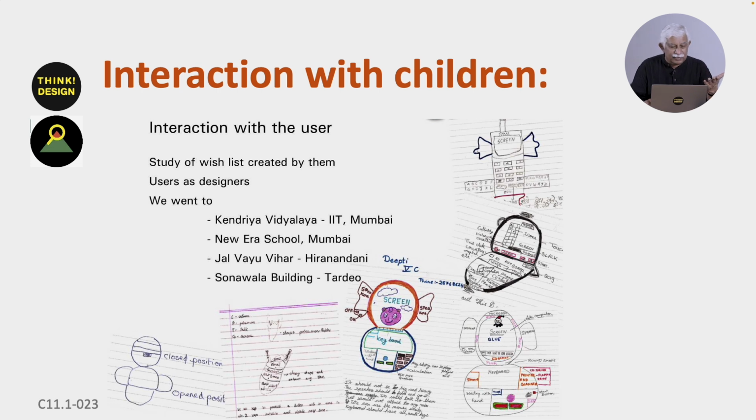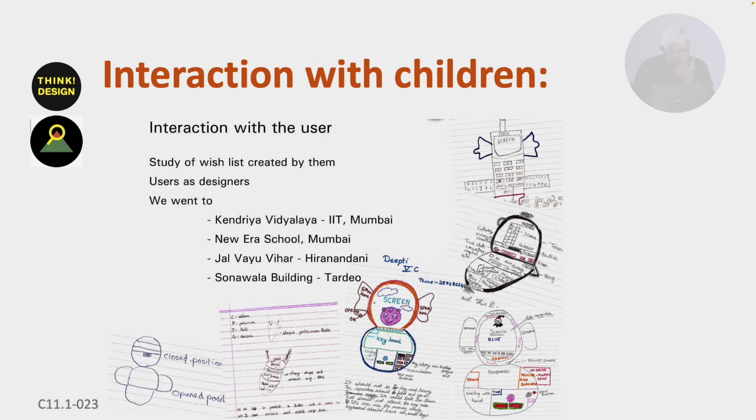So one of the first suggestions was that they gave this project, okay, try to design something for the future as if you are a designer, and they gave this problem to 4 schools and many children, and they got wonderful feedback, but they realized that when children think of new ideas, they actually build on existing ideas. For example, in this time and period, okay, feature phones were very common, and many feature phones had the display on one side of the phone and the keyboard on the other side. So it was a foldable phone.